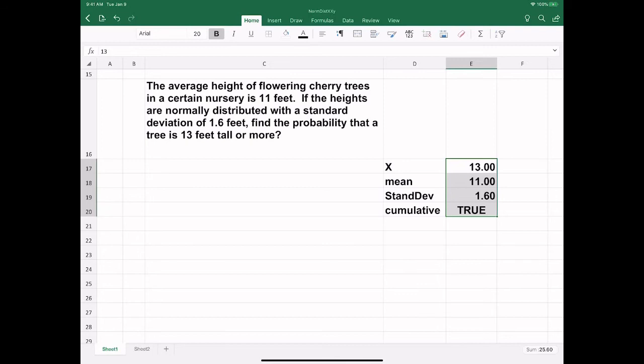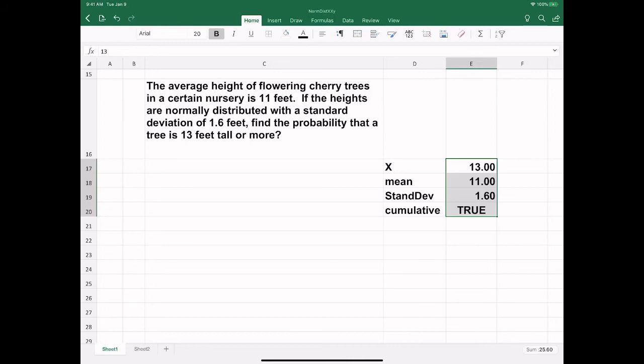The whole bell, when we looked at the bell curve, represents 100%. So in the case of a problem that's asking you for more than, equal to, greater, or at least, those are keywords that tell you that the question you're being asked goes to the right and not to the left.